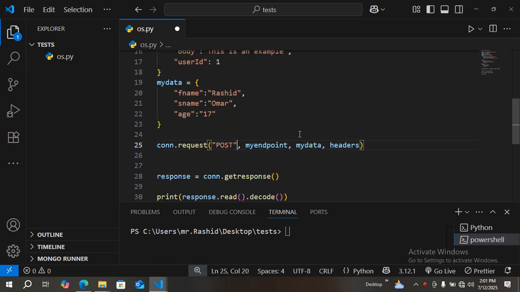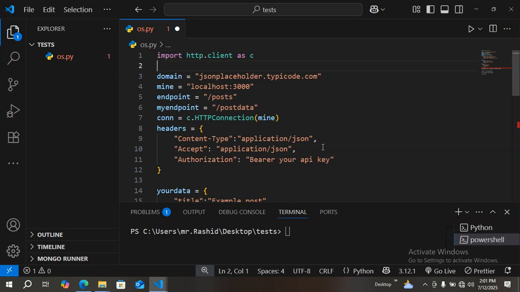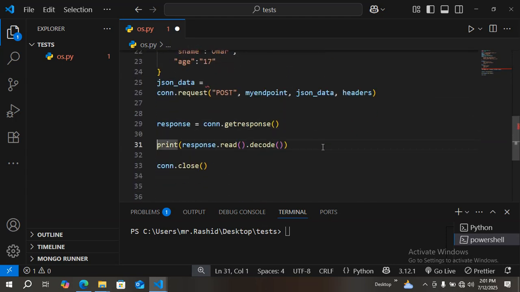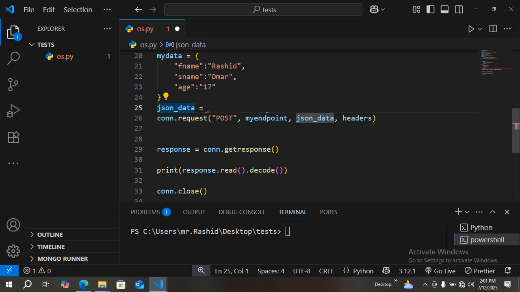So we need to convert this data into a JSON format. Here we are going to get our JSON underscore data equals to the JSON. Let us first import the JSON module, that one will help to convert our data into a JSON format.